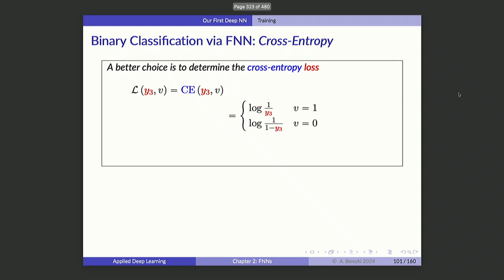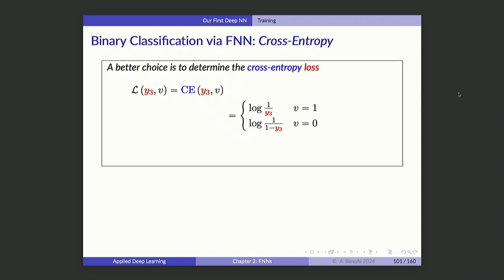Now, if v equals 0, then I'm going to put log of 1 over 1 minus y3. Again, when is this minimized? y3 changes between 0 and 1. If y3 is 0, then it's 1 over 1 again, so it's going to be 0.